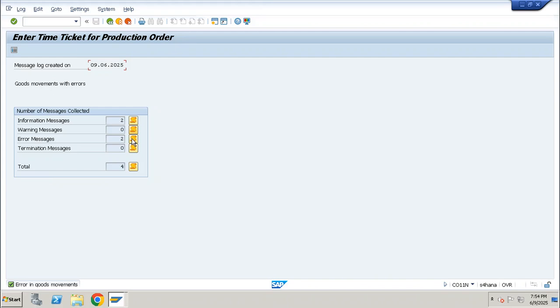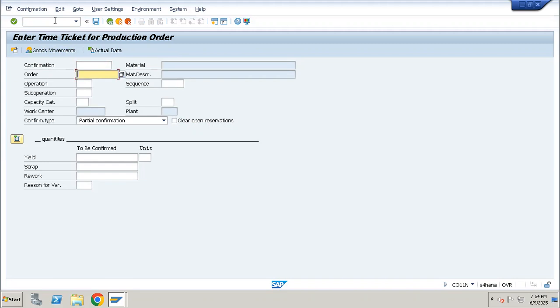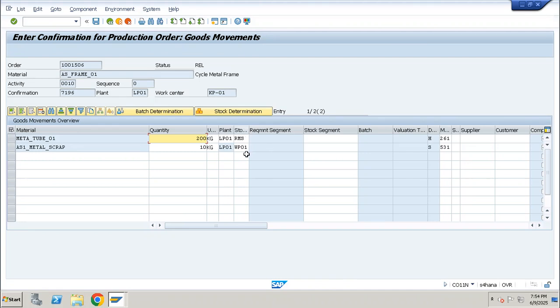The system is restricting you from doing this production confirmation because at the time of confirmation you don't have inventory. This is completely a business call, whether they want this kind of check in SAP or not. This can be controlled in configuration; we will see it in the configuration session. But you see, when we are doing production order confirmation and generating something during the production order, it can be seen easily with movement type 531.